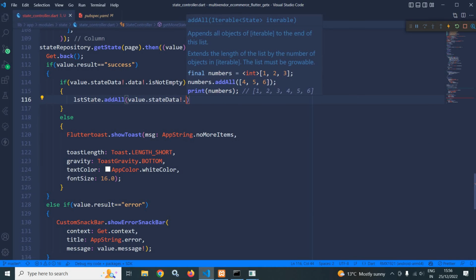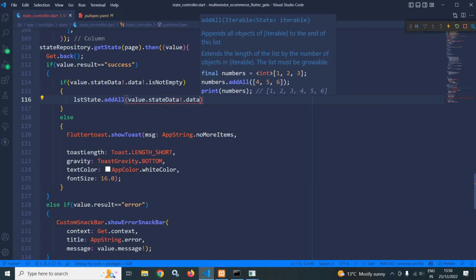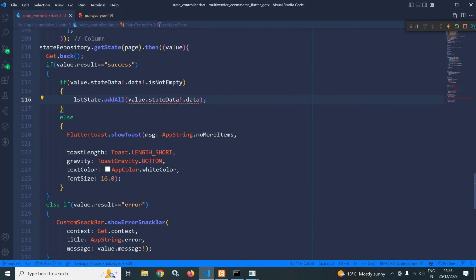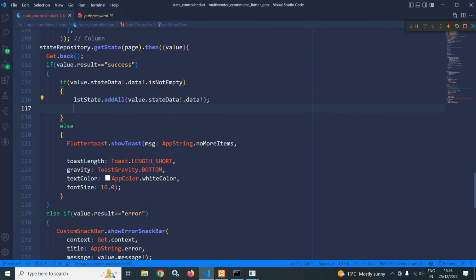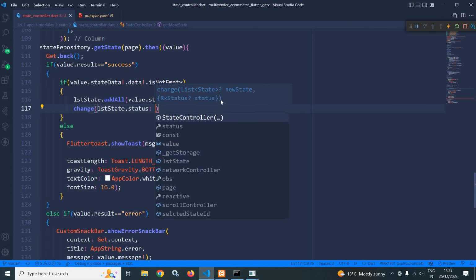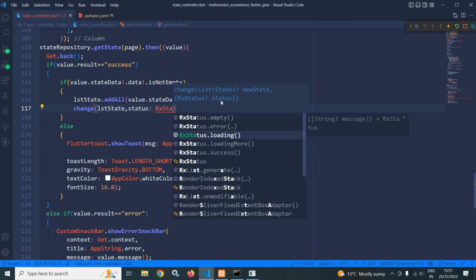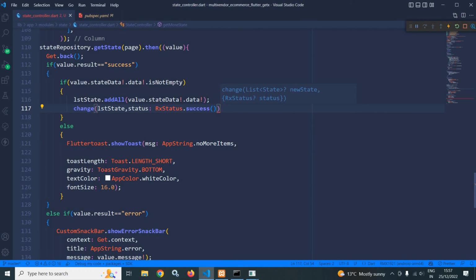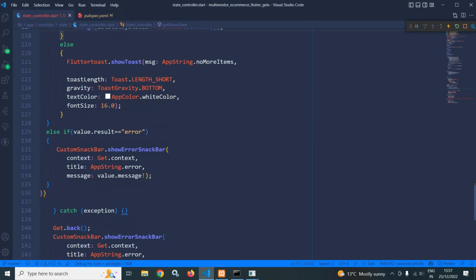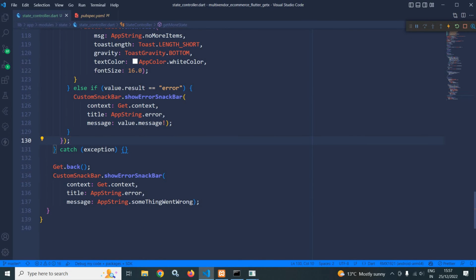This means whatever data we are getting from the server, that we will add to the lst state. And after adding, I need to call the change method. In the change method again I will pass lst state, and in status I will pass rx status dot success. Correct. Let me put a semicolon here.